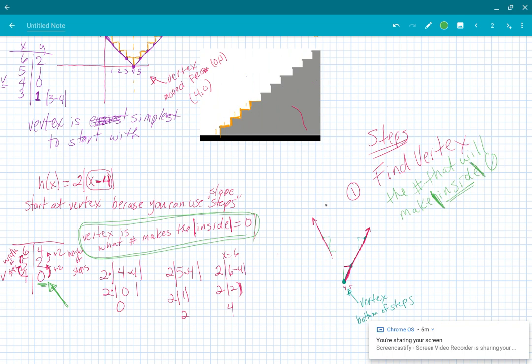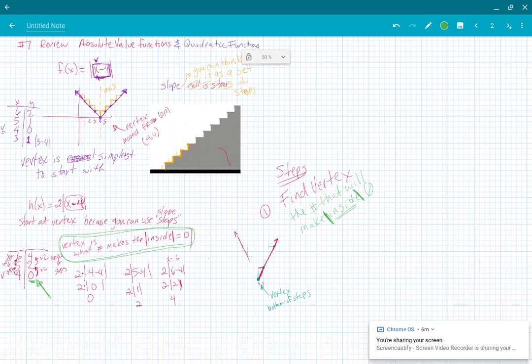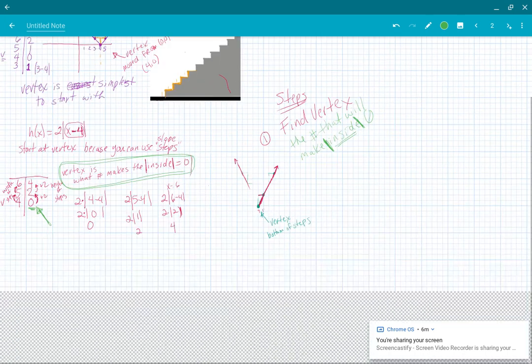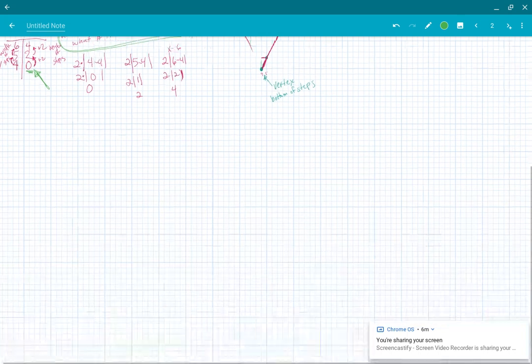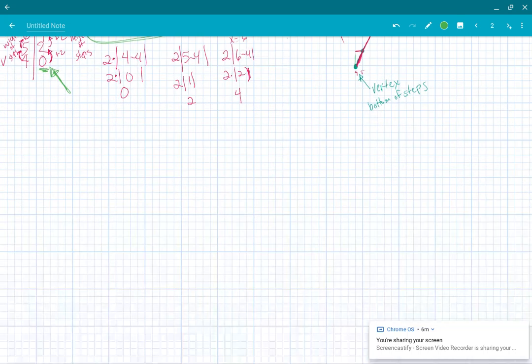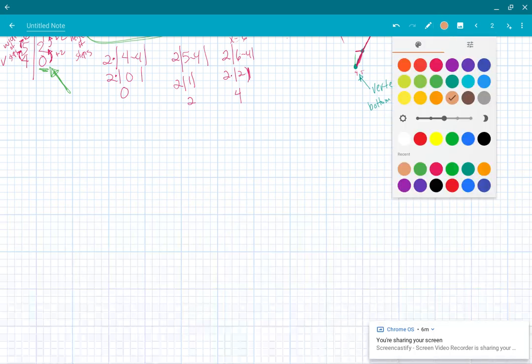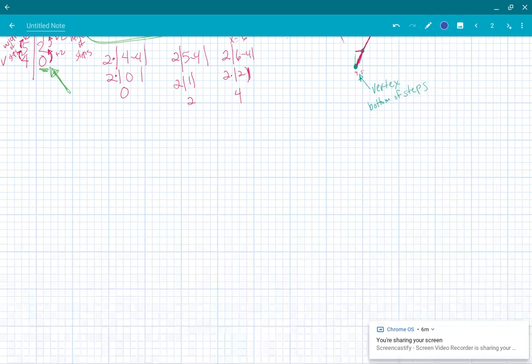All right, let's do a quadratic, okay? And is it okay if I just slide? I wonder how big this page is. All right, I'm going to use a different color for the quadratic. So here's a quadratic. I'm going to call it r of x equals (x plus 4) squared. All right, what was step 1?